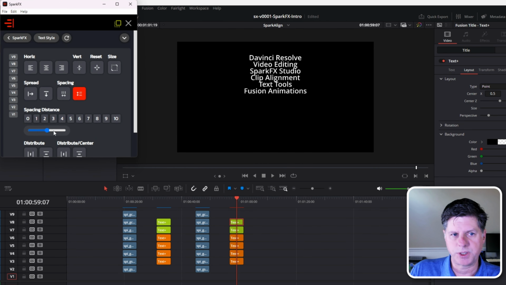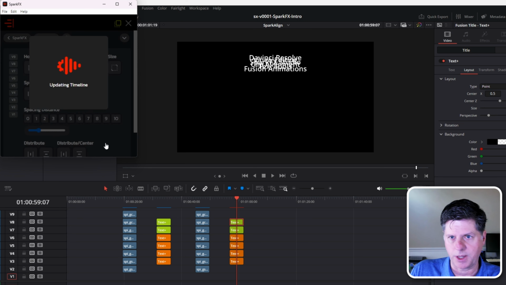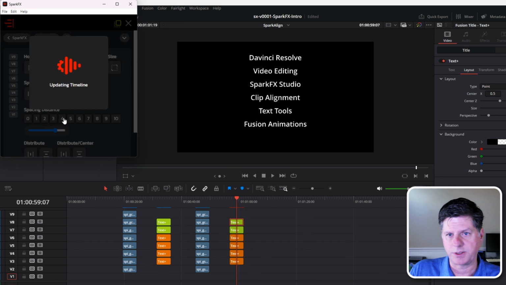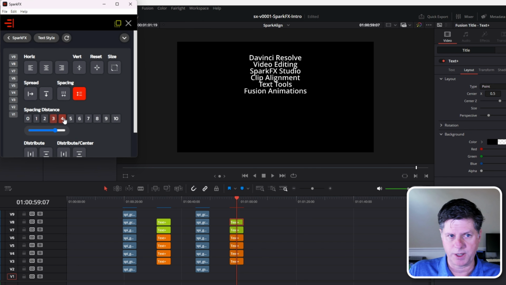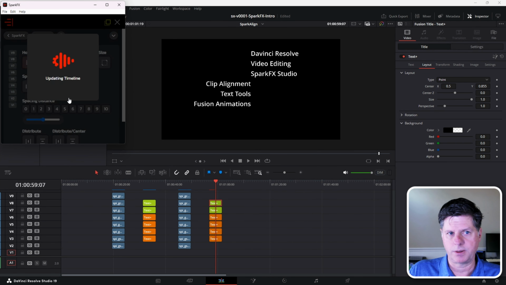Now there's some different options in here. This slider is the sensitivity. So if you bring it way down, these spaces are going to be a lot closer together. If you need things spaced out more, you can bring it up a bit and that's going to push the spacing out. Kind of gives you a lot of different options. And once you know the number, you can keep using that to get the exact spacing that you want over and over again. And we can align it to the right, left, works the same way.